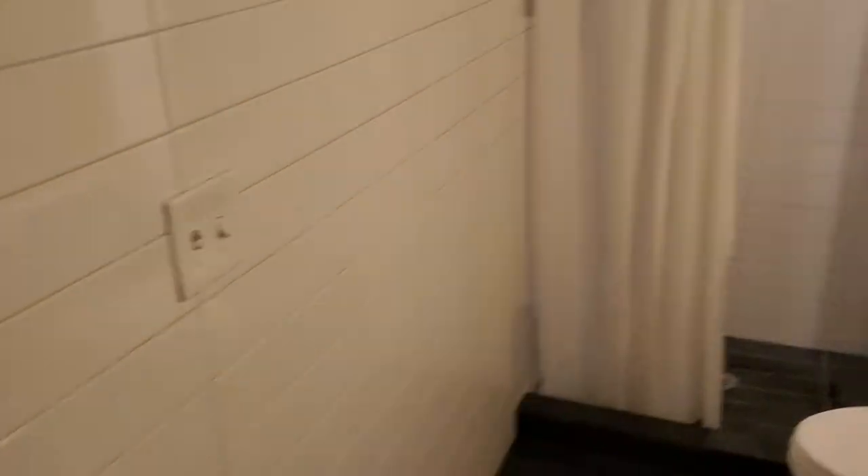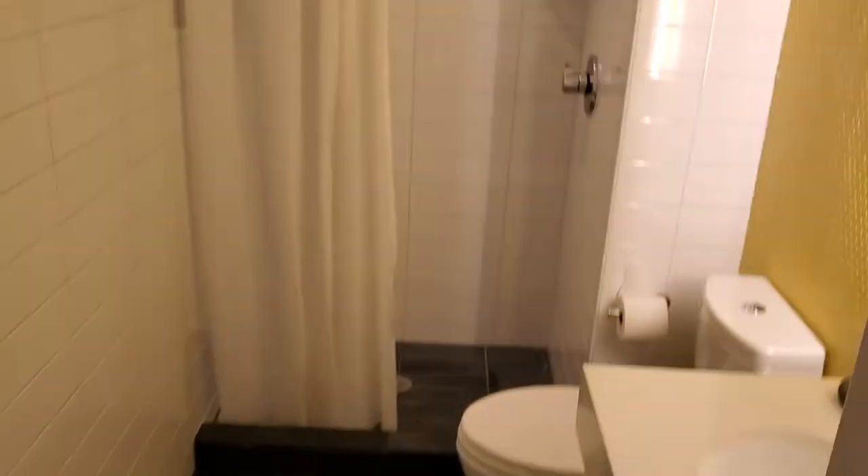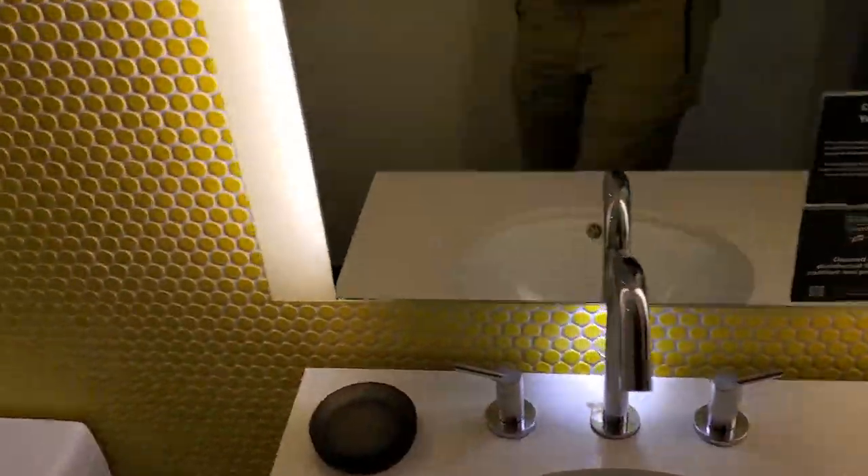And now we'll move into the bathroom. There is a nice sized bathroom here. And it's just like — I referenced the Hotel Hive earlier — it's just like it's still got the honeycombs there. They're supposedly managed by the same people. So yeah, this hotel is really nice, really affordable.